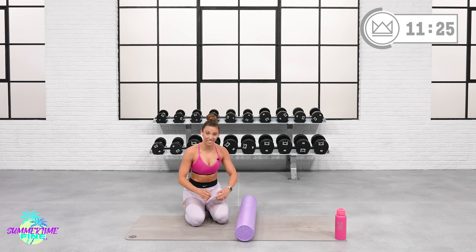If any of these spots were really tender to you, I want you to take the time right now and address them — go back to the area that you felt was tight. If you can give yourself five more minutes, this becomes a more individualized foam rolling session. You start to learn your relationship with your body — your body will tell you what it needs. It will say, 'This is pretty tight here, I need some attention.' Listen to the areas that are tight. For me it was inner thigh, quad, and a little bit of calf. So I'm going to pay attention to those, move them, mobilize them, make sure I do what my body needs to recover so I can see my best, most healthy functioning body and keep it injury free.